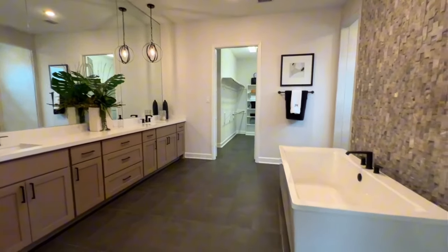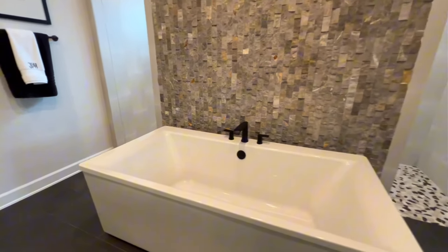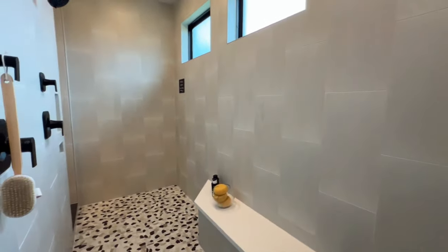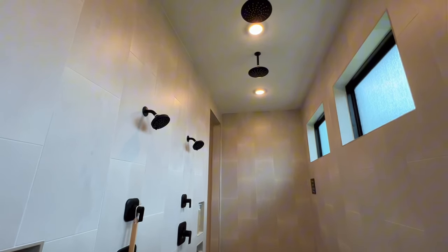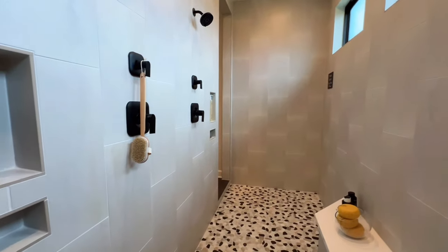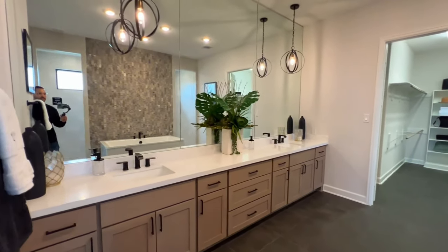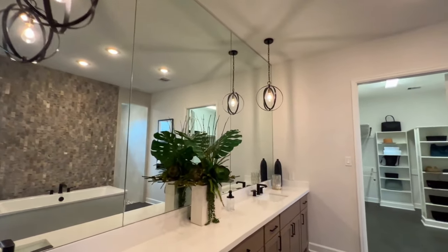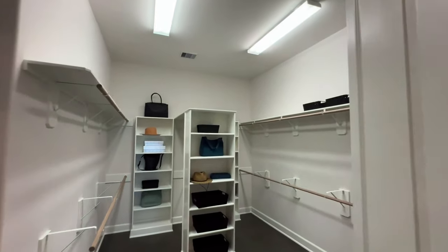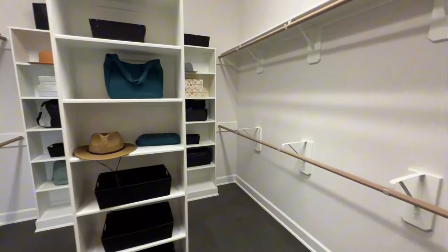This will be your primary bathroom — your ensuite right here. You've got a nice oversized soaking tub and then a standing shower with two entryways, double shower heads, plus two waterfall showers. You've got your shower niche right here as well, two double sinks, quartz countertops, hanging chandeliers from both sides, nice size lighting fixtures, and then a nice size primary walk-in closet.